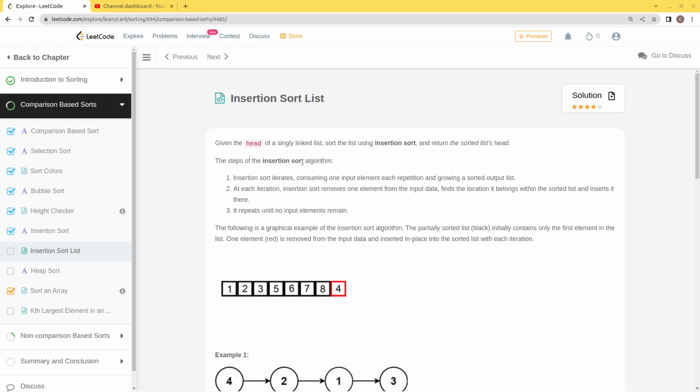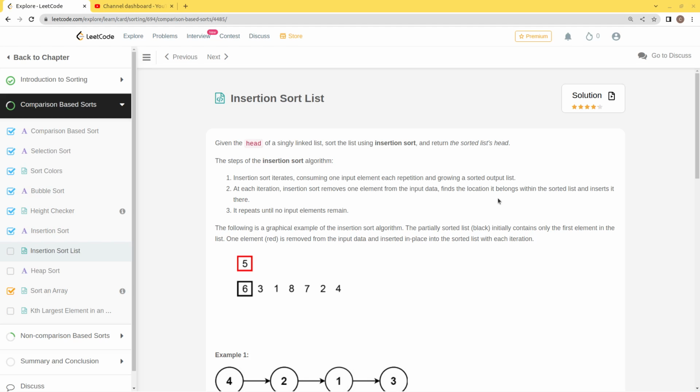The steps of the insertion sort algorithm. Number one, insertion sort iterates, consuming one input element each repetition and growing a sorted output list.